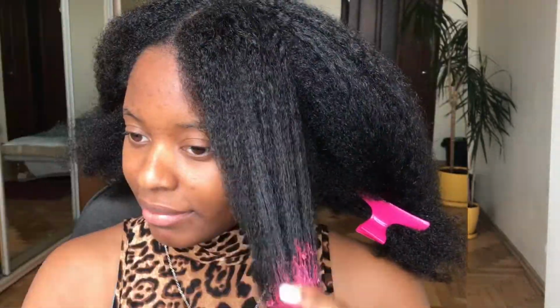So I'm going to try the red one and I'll see if it's the same thing with the golden colored one. Hopefully it doesn't leave any residue. Let's just hope. Fingers crossed.